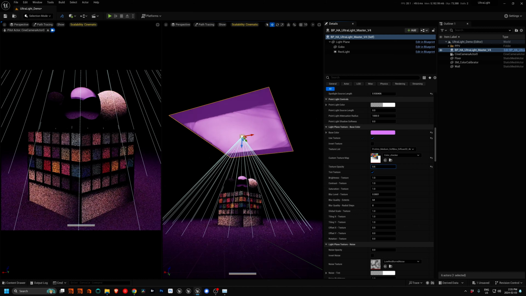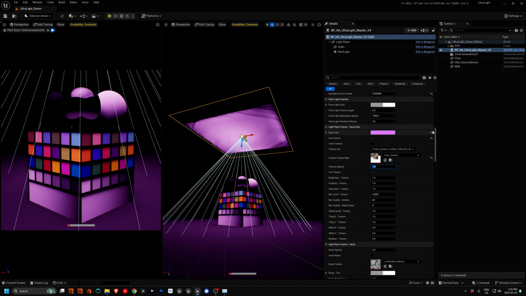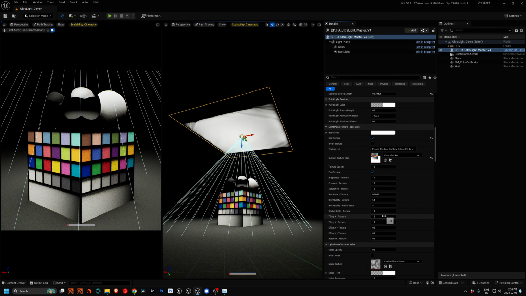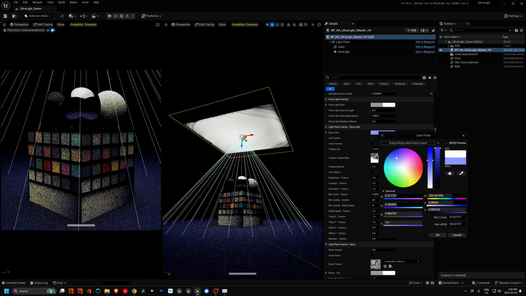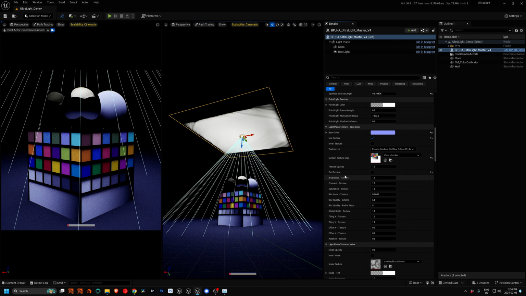Texture opacity allows you to blend the texture in with the base color. You will note that the texture is tinted by the base color automatically, so if you want it to be neutral, you just have to snap that back out. If you wanted, for whatever reason, to have your light still tinted and not have the texture tinted, this switch here, tint texture, which is on by default, will switch that tint multiplier off from the texture so you can maintain the color integrity of your texture separate from the light source.